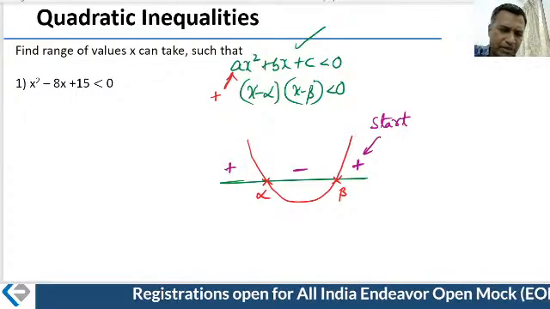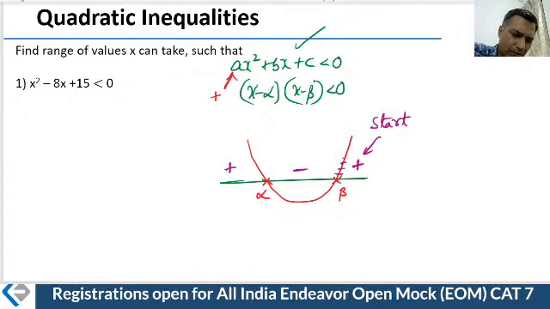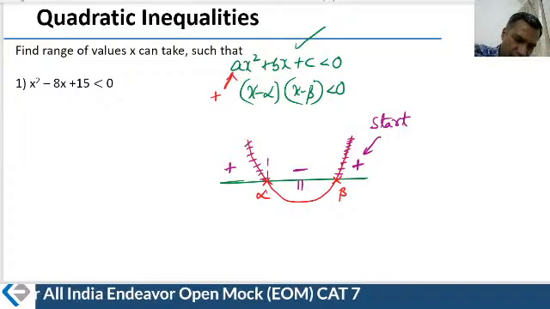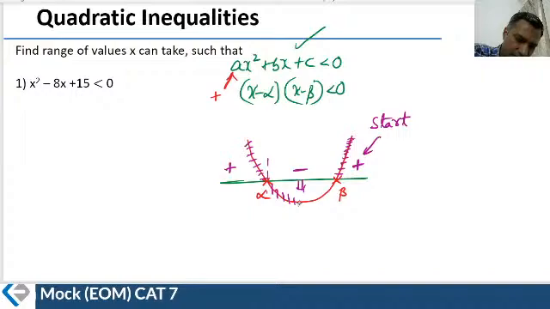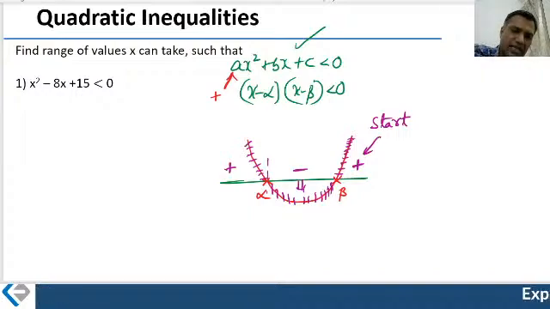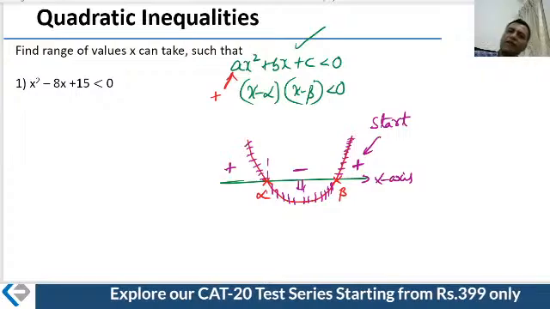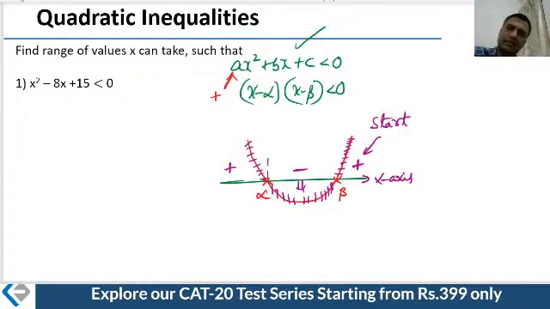What do you mean by this is positive? Look, the graph is upward. If the graph is going upward, it is positive. Beyond this particular point it is positive because the graph is going upward. What do you mean by this is negative? Look at the graph. Where is the line? Trace it. It is below the x-axis. Below the x-axis, what is the value of y? Negative. The y coordinate is negative below the x-axis. That's what you mean by this.